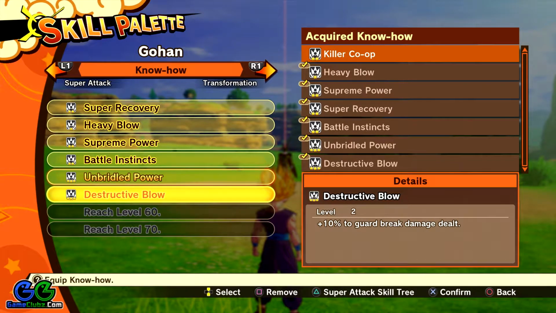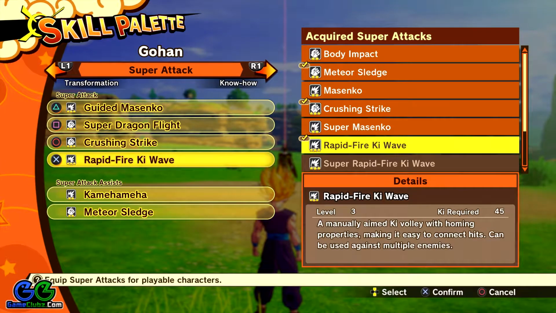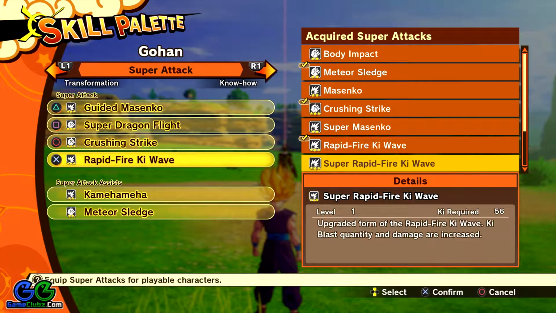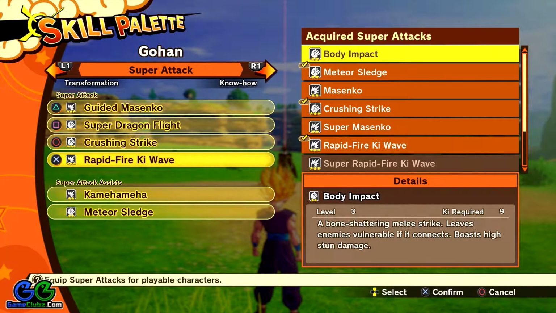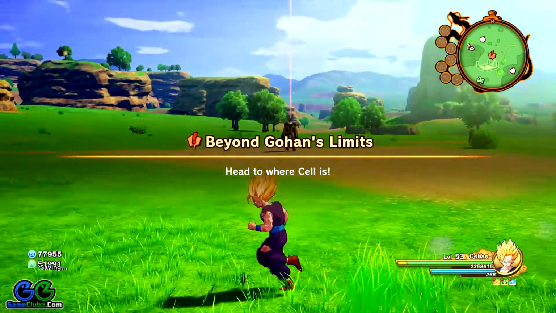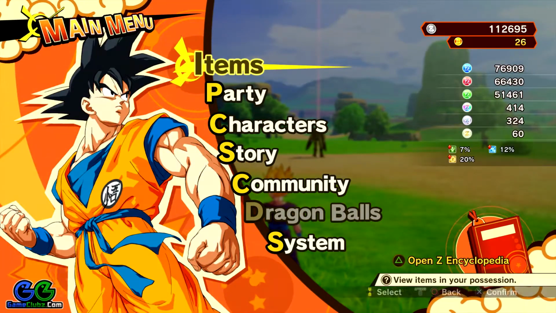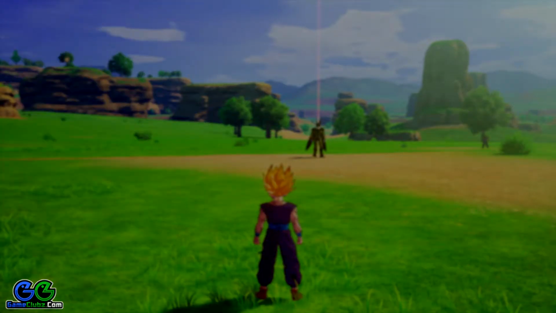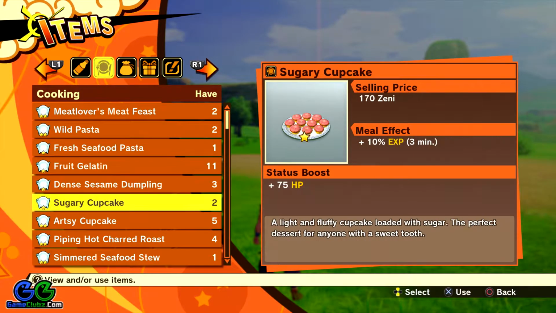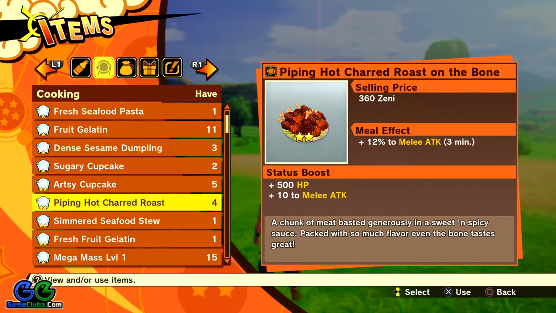Now I'm going with the destructive blow. I just assigned it, and these are the attacks I use. I can't use super rapid fire Q-wave, as you can see in the story, but those are my attacks, and these are the attacks I'm going to use to defeat Cell. Now, before jumping into this fight, I'm also going to eat something to boost my stats a bit.